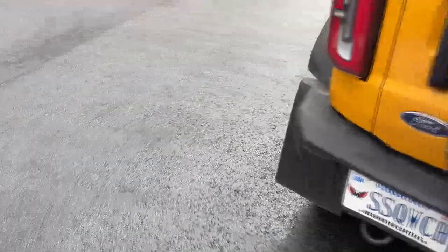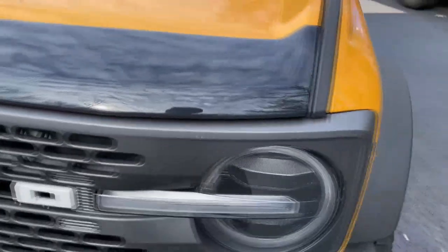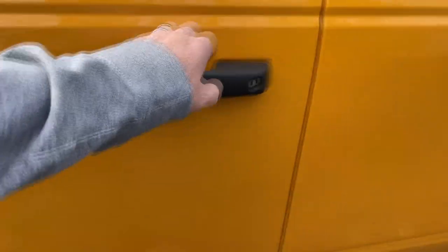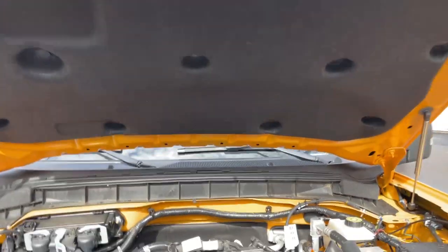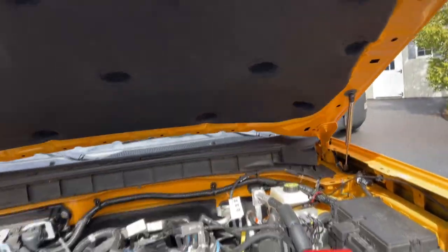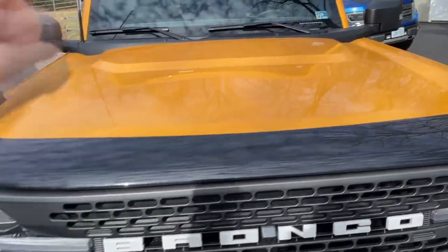Those are the first two things we did. About a week after getting the vehicle, I got a nasty ding right here on the hood. I know these deflectors don't really deflect anything — they're really there for looks — but it does cover up the area and protects the front hood. Most of the panels on this vehicle are aluminum, so I'm not really concerned with rust. I sanded it down a little bit and hit it with some touch-up paint before I installed it. I also added Redline Tuning struts. These struts are super nice — they allow the hood to stay up without the bar, and they work great for putting it down. Pulls it right down, no fighting it.